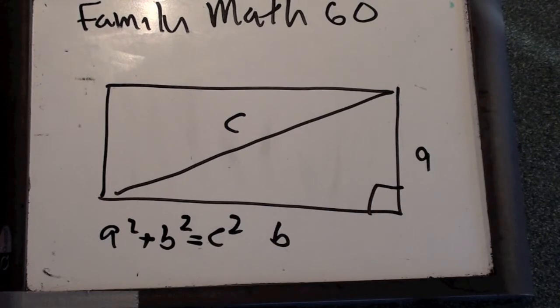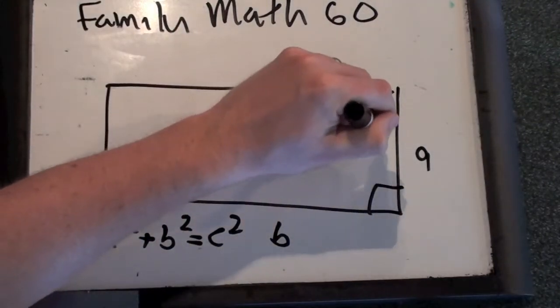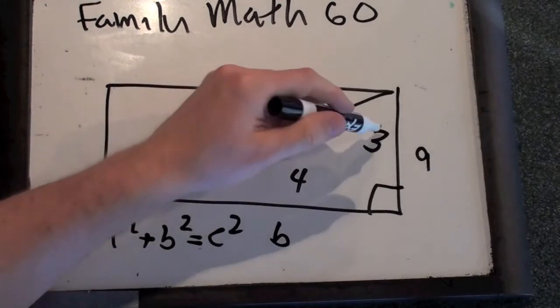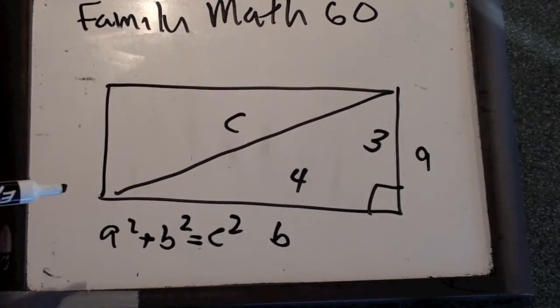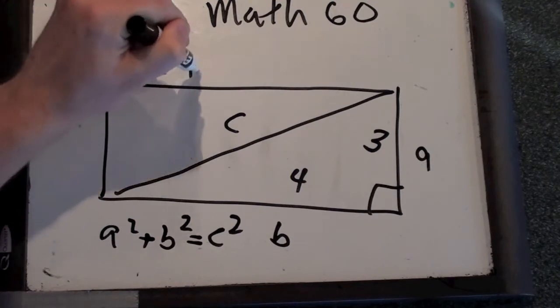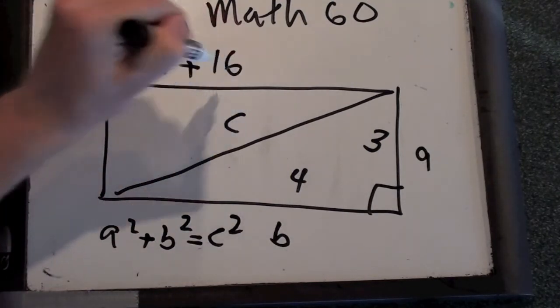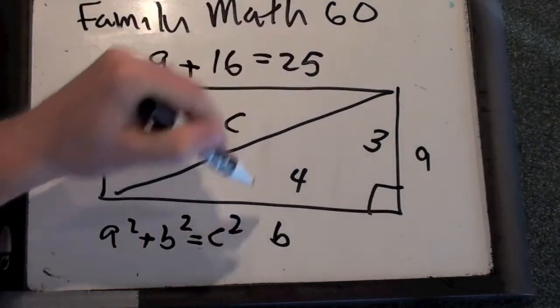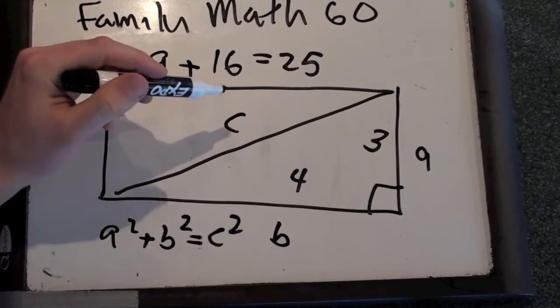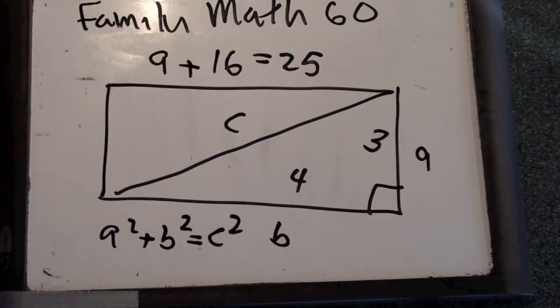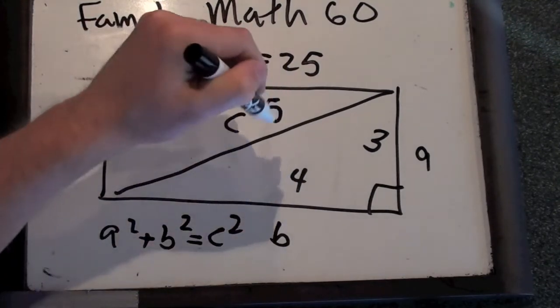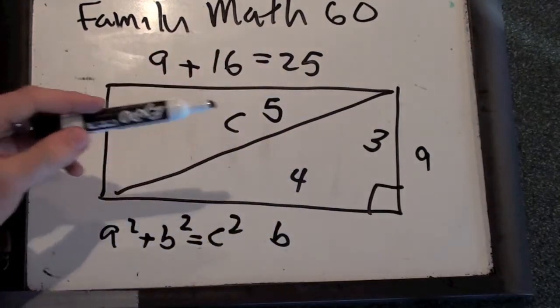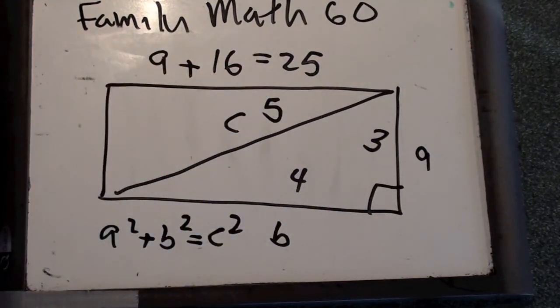So the Pythagorean Theorem would tell you for a rectangle, for example, if one side was 3 and one side was 4, let's figure that out. What's 3 squared? We talked about that yesterday. 3 squared is 9. What's 4 squared? 4 squared is 16. What's 9 plus 16? 25. So this equals 25, and that's C squared. So what is C? C is 5. So one possible solution would be 3, 4, 5. You could have a rectangle with integer sides and an integer diagonal.